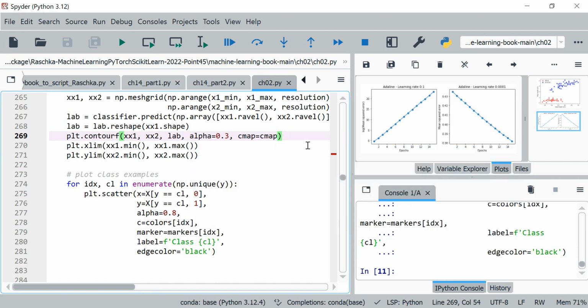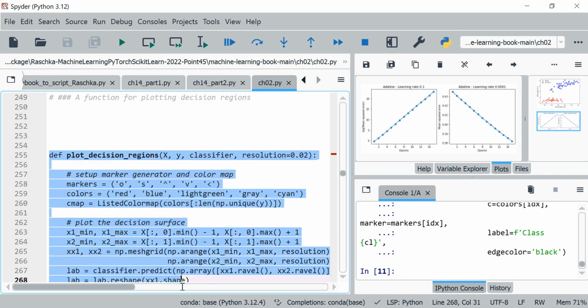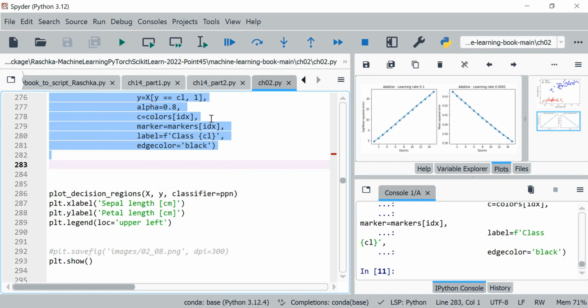So why do we do this? Because we want to see whether the observed values match the predicted theoretical region, right? So we run this and show the results of Adaline.